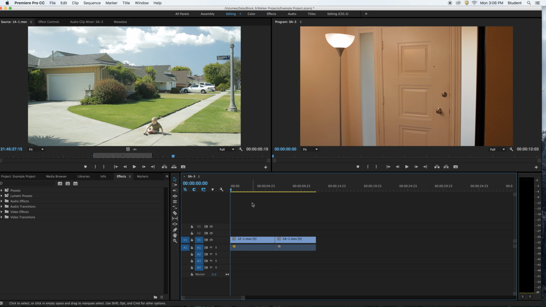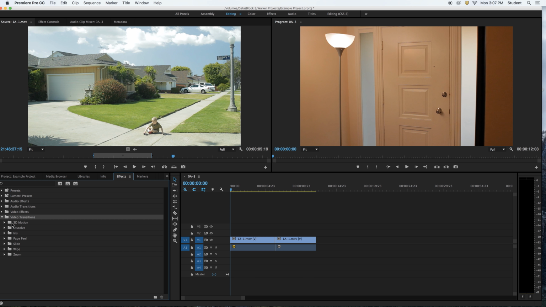The easiest way, I think, to do it is to come over here to your tabs, and you'll see there's this effects tab right over here, right toward the end of your row of tabs. If you look over here, there's a folder called Video Transitions. Just hit the arrow or double click it to open it up, and you will see that you have folders of different types of transitions: 3D motion, dissolves, an iris, page peel, yada yada yada. If you open up the dissolve folder, you're going to see one called a cross dissolve, and you'll notice it's got a blue box around it.